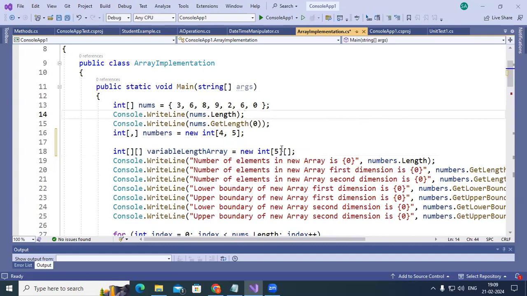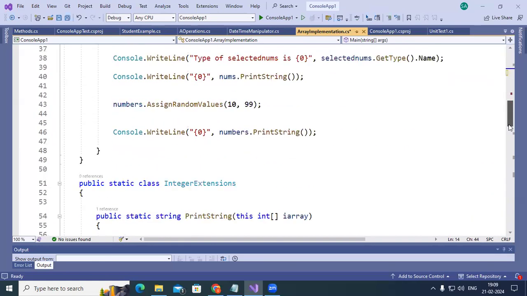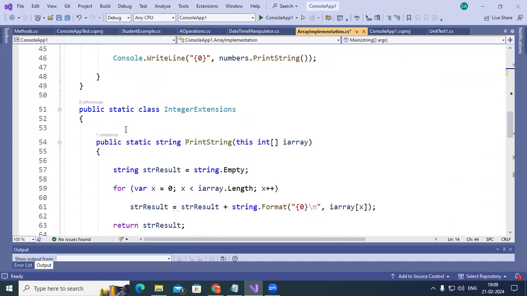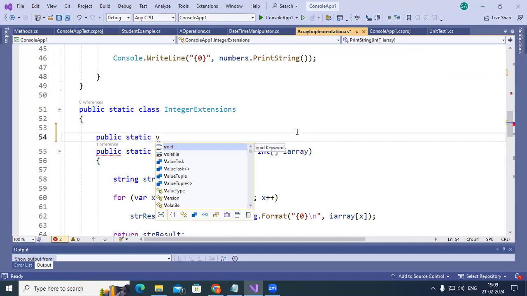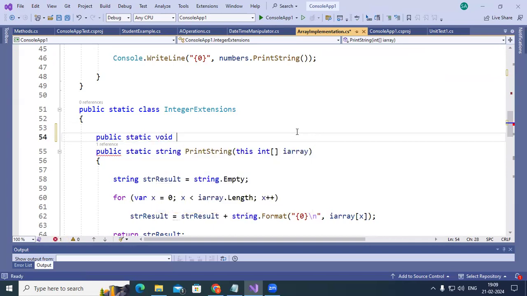So for this, I can initialize the second dimension as well. For that purpose, I write another extension method. Here I'm going to write one more extension method. Go with public static void, then AllocateSecondDimension.